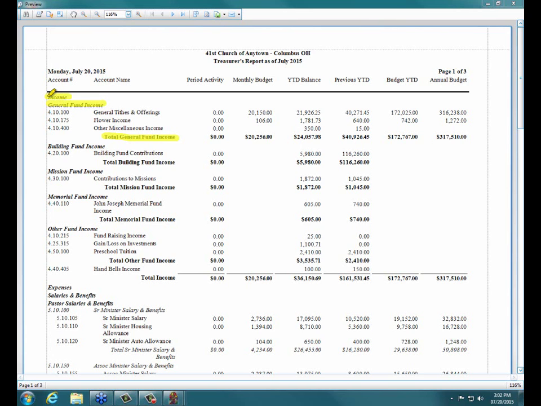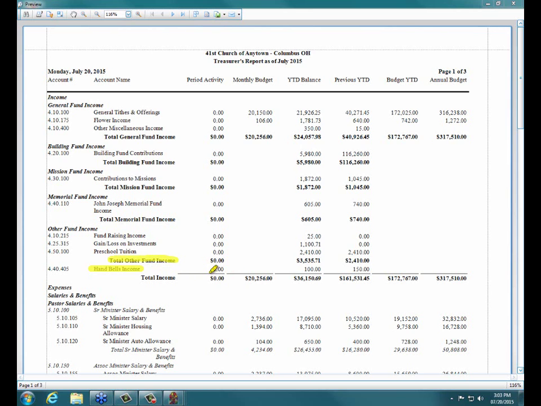So just in a moment when we go take a look at it, I'm going to show you how to create that particular subtotal, how to assign accounts to it, how to set up our header for it, which again is that general fund income here at the top. The other thing I want to point out is that we are listing all of our accounts under income here. And then at the bottom of it, there's an account that sort of is existing outside of our subtotals right here. So we've got our last subtotal, which is this total other funds income listed here, but we've got this handbells income, which is displaying below it.